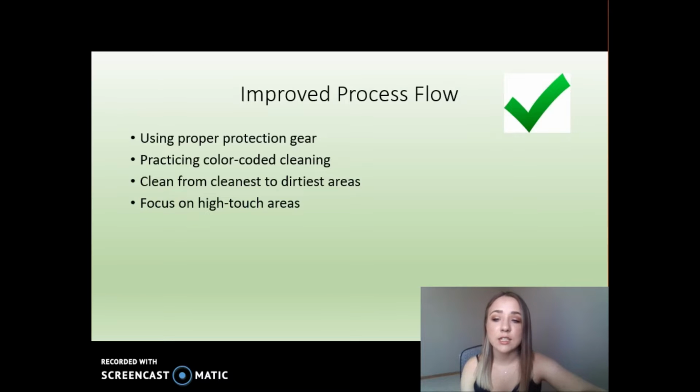With the prevention of cross-contamination also comes the idea of cleaning from the cleanest area to the dirtiest area. This prevents bacteria from being spread around and making those cleaner areas dirtier. Lastly, it's important to focus on high-touch areas like soap dispensers, toilet flush handles, toilet seats, and also doorknobs. These places are hosts for a multitude of germs, so spending some extra time cleaning those areas would be extremely beneficial. Next up, we have Alina speaking about the reduction of waste.